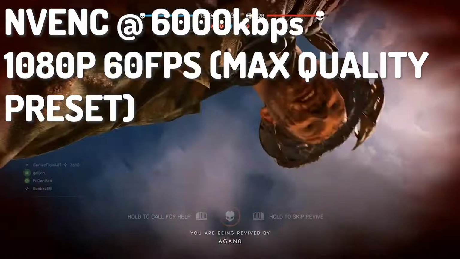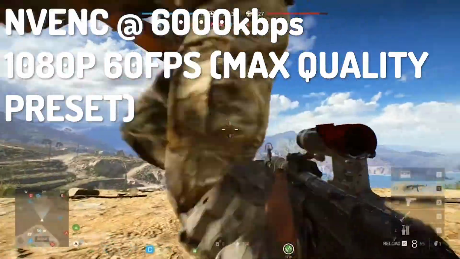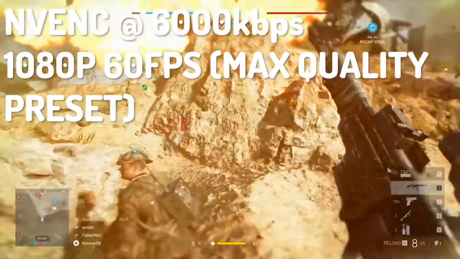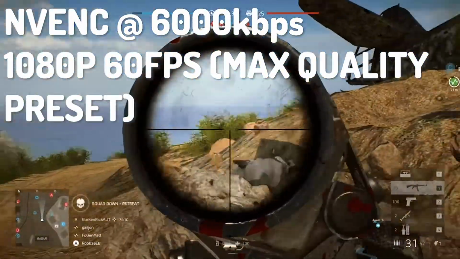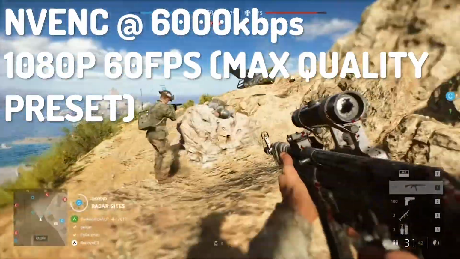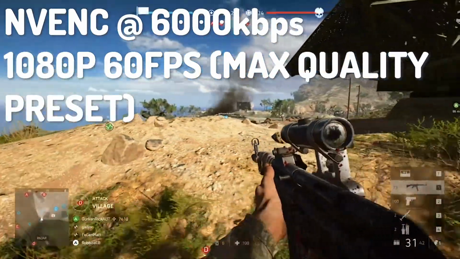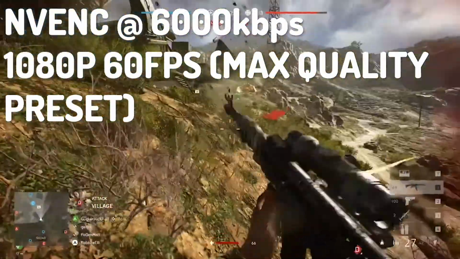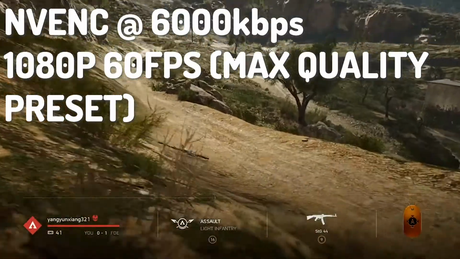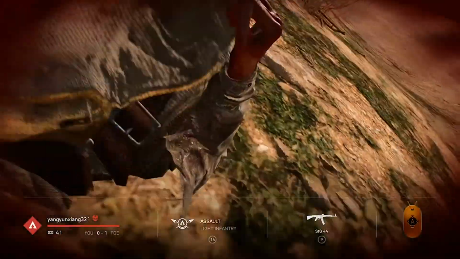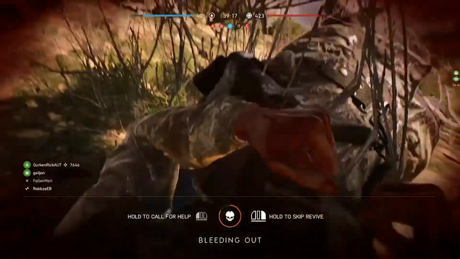If your game doesn't have a built-in frame rate limiter, you can download software such as Rivatuner Statistics Server and set a frame rate limit for your game. I tend to limit my games to 60 FPS, which provides smooth gameplay on stream and is acceptable for me when playing games. It's also worth noting that the newer version of this encoder is only available on certain GPUs. I've included a link to these in the description of this video.